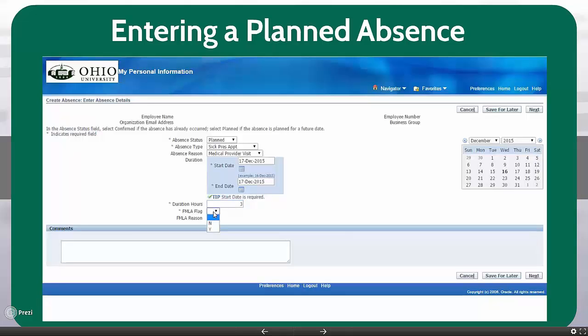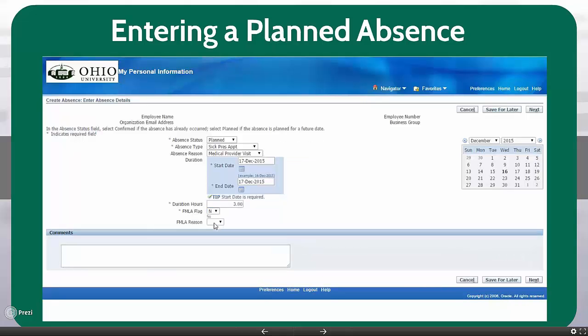If this is an FMLA applicable event, fill out the appropriate box. Here you may select N for no or Y for yes. If you select yes, you must also specify an FMLA reason. The comments field should only contain work-related information. If you are requesting less than 8 hours, you should include details pertaining to the time of your request. Comments should never contain details regarding medical conditions, diagnoses, or treatments.